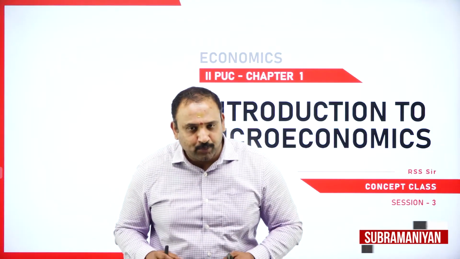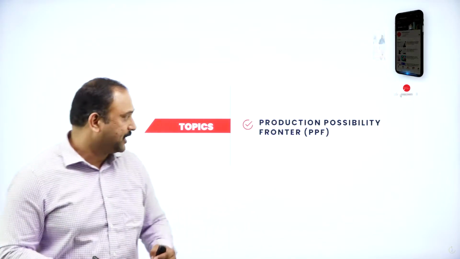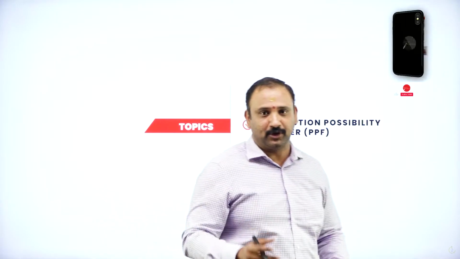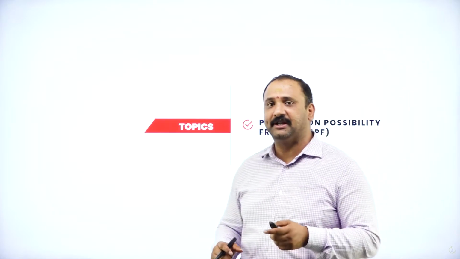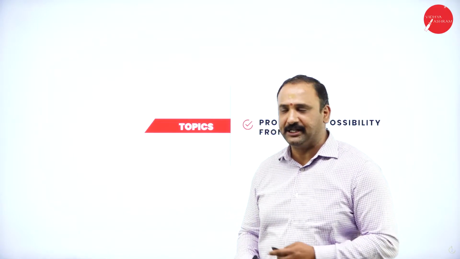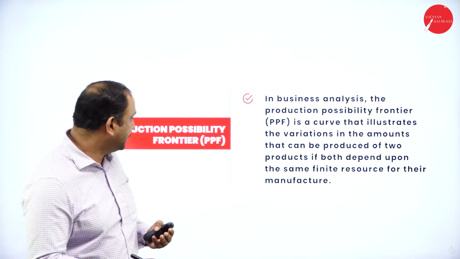Good morning and welcome to the third session in Introduction to Microeconomics, where we are going to talk about an interesting topic called the production possibility frontier. Though the name looks so interesting, so big, it has a very significant importance when we are talking about production, when we are talking about the development of an industrial unit. Now let's try to understand the concept of production possibility frontier.